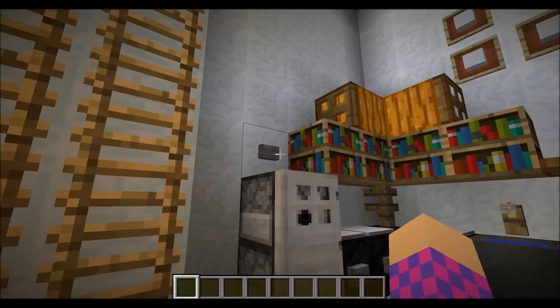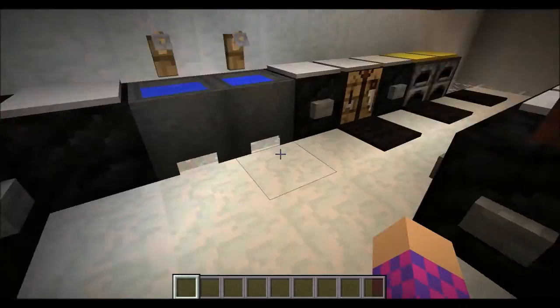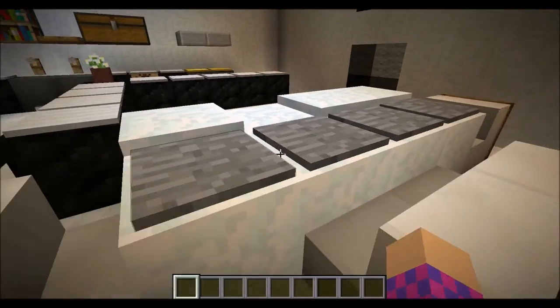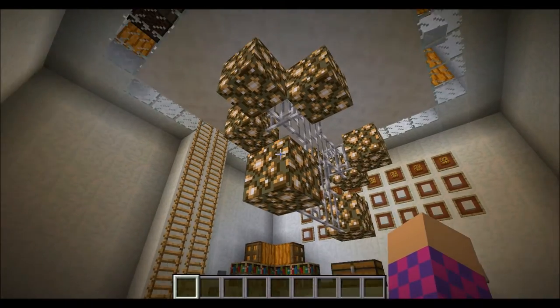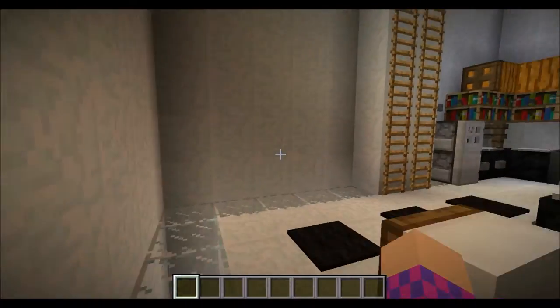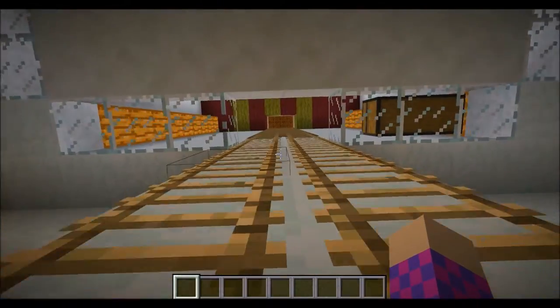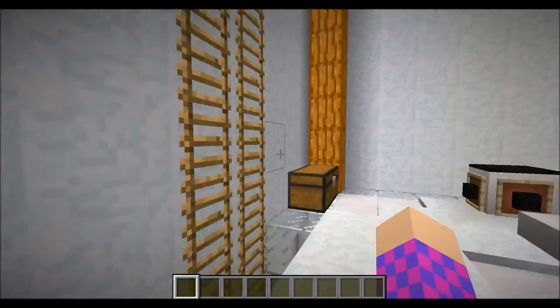What's inside the fridge? But of course, snowballs, because a snow golem will drop snowballs. Over here is the dining room table. The bit of ice melted there from the glowstone. So I think probably the torches would have melted it. If we head on up here to the next floor, I've put jack-o'-lanterns around each side.